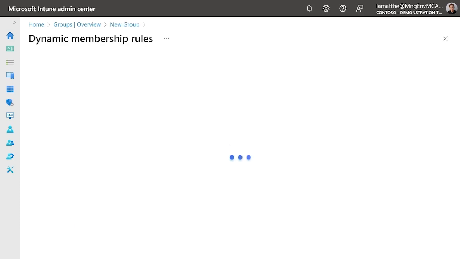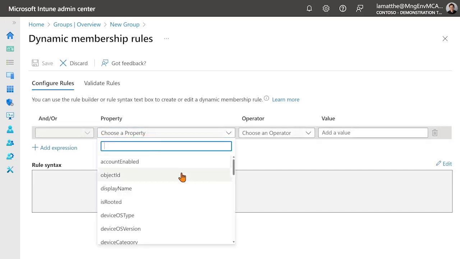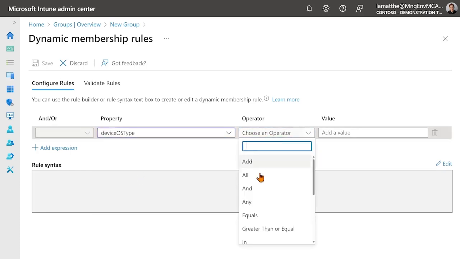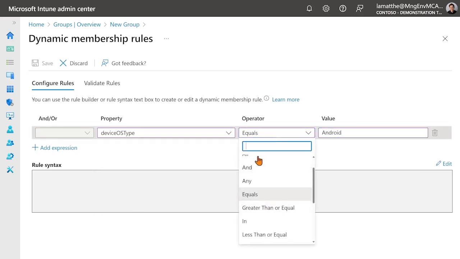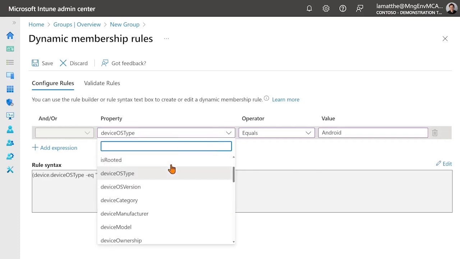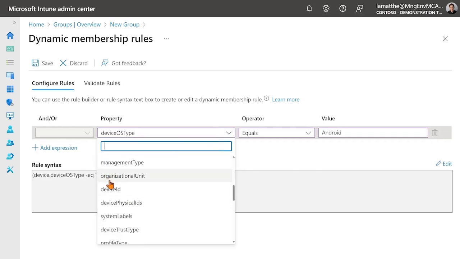Now, the main way we are going to get a lot of this information is through Intune. So it is critical that you've already gone through, set this up, and used your best practices. For example, device operating system type or manufacturer are things that we can use as easy points of identification. So if the device OS type equals Android, as an example, we can now dynamically add in user devices directly to this group to ensure that it is added in as part of an administration group or a target group.